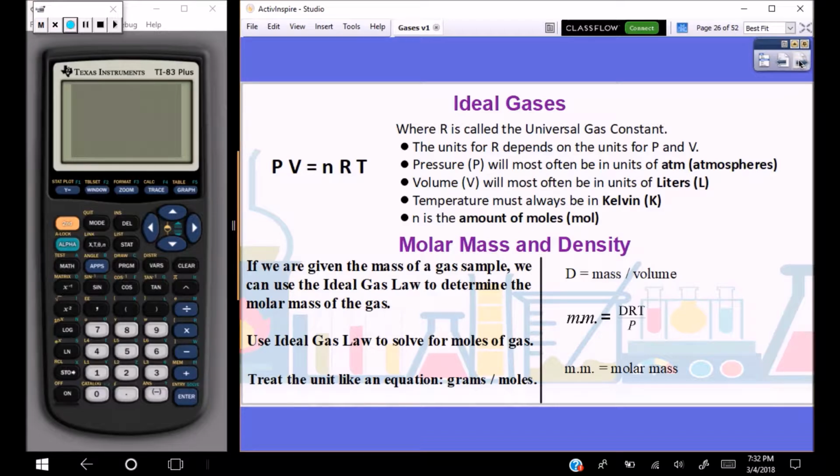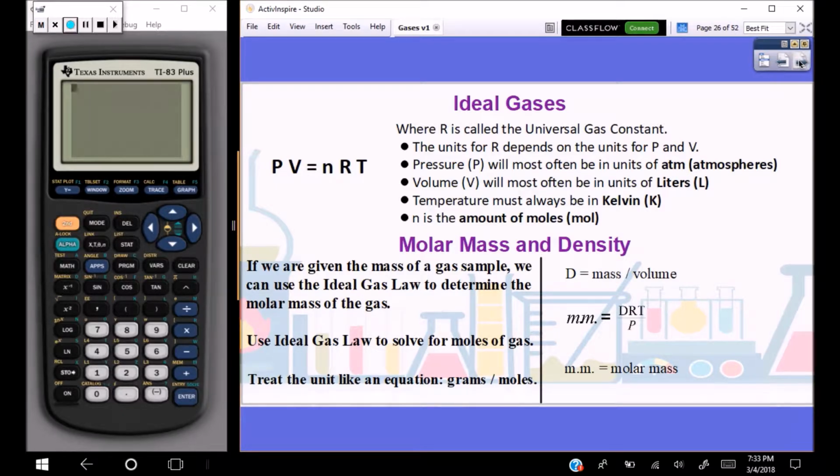Typically, they'll give you some sort of sample mass. So they'll give you volume, pressure, temperature, and they'll say you've got like 5 grams of this sample. And we're like, okay, cool. So then you plug it in, you solve for moles, then you take that 5 grams of your sample and divide it by the number of moles you get from the gas law, and you get your molar mass. There are some examples you might see on the quest that are like that, so just keep an eye out for it.